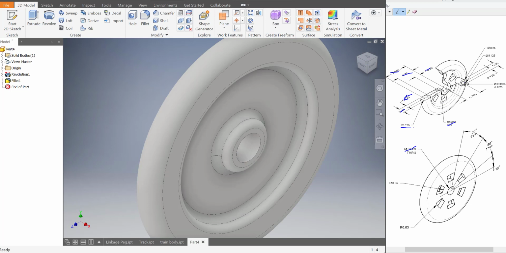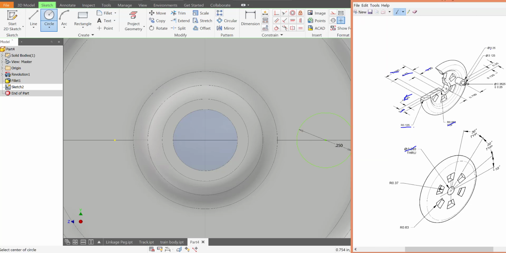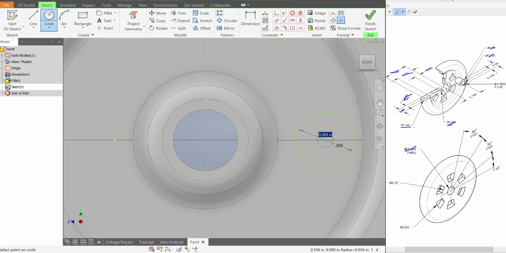Okay, next let's go ahead and create this system of circles over here. So I'm going to start a 2D sketch on the inner surface, and I'm going to draw out a circle on the horizontal line here. The diameter of this circle, according to the series of circles up there, is 0.25. So I'm going to say 0.25, and that's that one up here. Then we got one of 0.125, and then this one from the top, but we'll save that for later. So let's draw in a second circle of 0.125.